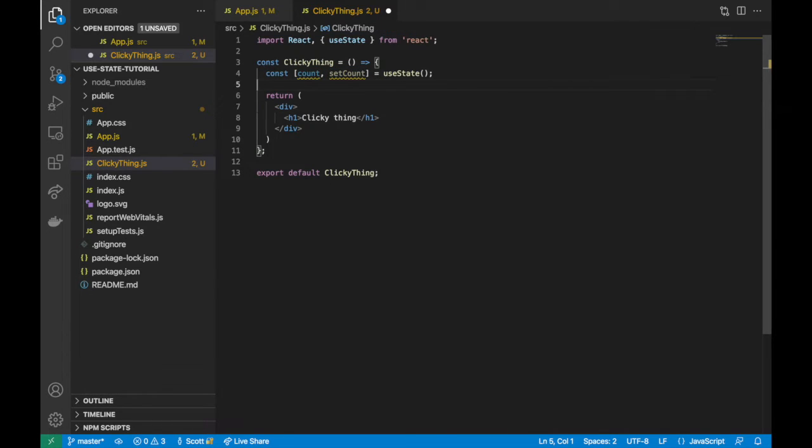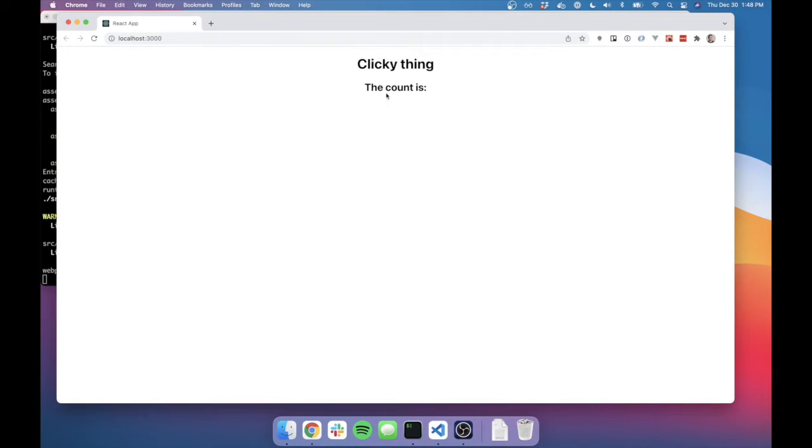So we have a variable called count, and now I want to maybe just display that on our page. H2 will say the count is {count}. So if we go back here, it says the count is nothing because it doesn't have a value right now.